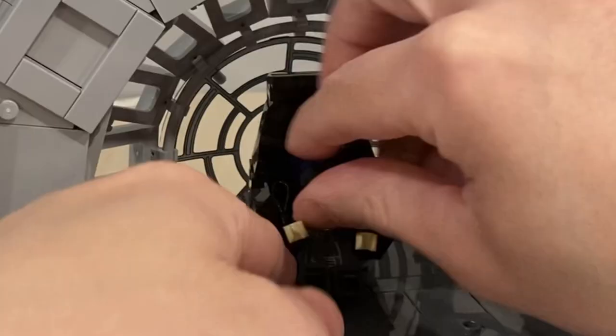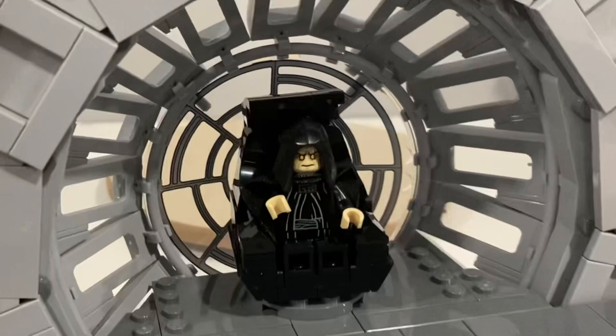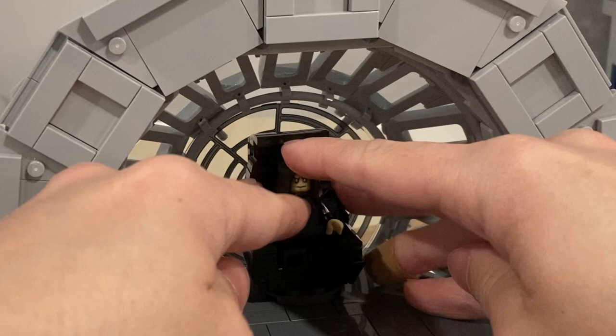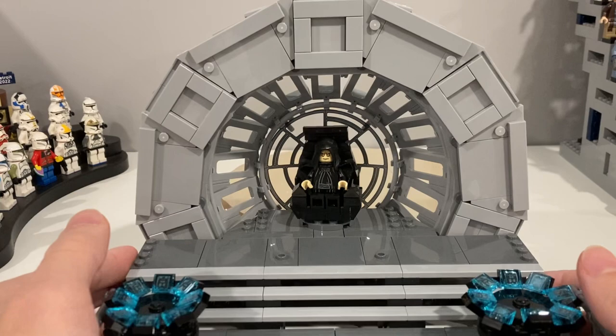But let's see. I'm going to do this in real time for you, just so that you can see what it's like. And there you go. See, it folds up at his shoulders just a little bit. You can see that there. But it's really not bad, and it looks very good. He looks very menacing in his throne. Look at that. That is so good. None of the previous throne room builds have ever captured something like that. So that is just something that's very special.